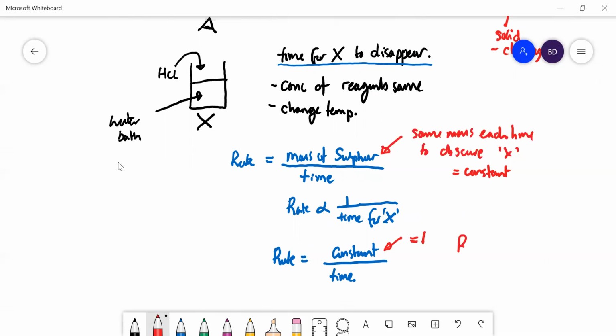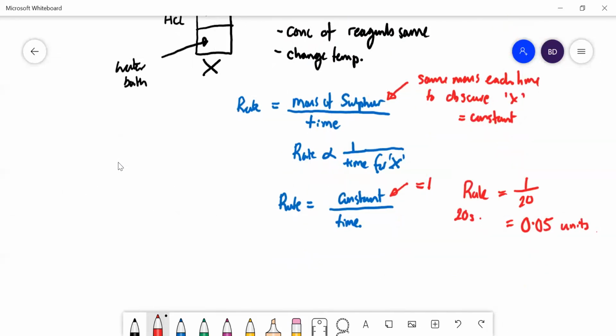Quite a lot of people will make this equal to 1. So then, if you took 20 seconds, rate would be equal to 1 over 20, equal to 0.05 units. It would have to be arbitrary units. And what a lot of people do, instead of having that as 1, is they say let's make it equal to 1,000, and then it just gives you nicer units. So rate is equal to 1,000 over the time. So instead of having 0.05, you end up with non-decimal numbers, you end up with 50 and so forth.